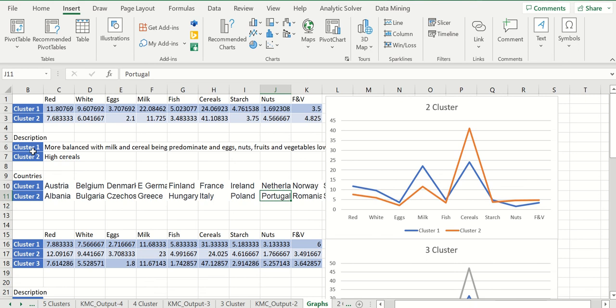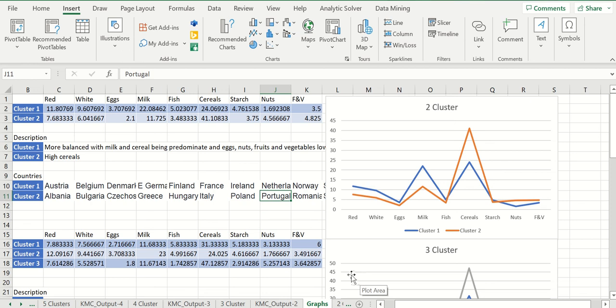So for example, the description that I've put on here for cluster 1, you can see that it's more balanced, if you will, than cluster 2. Cluster 2 is really high in cereals and lower in other areas. Cluster 1, as I mentioned, is a little more balanced with milk and cereals being predominant, but with eggs, fish, nuts being lower.